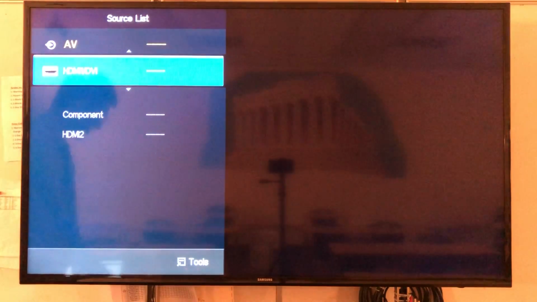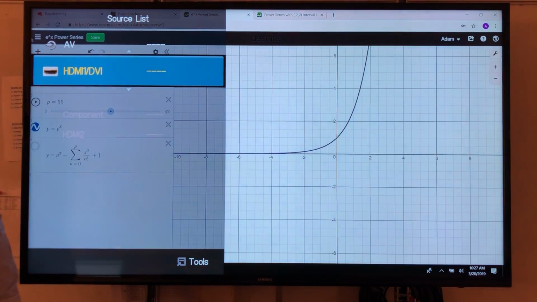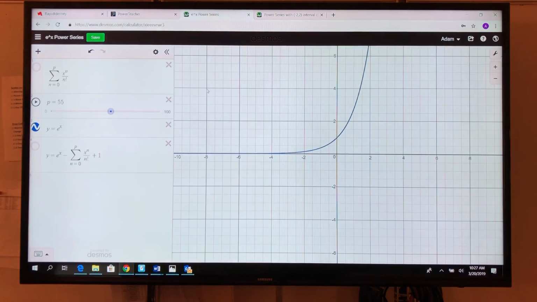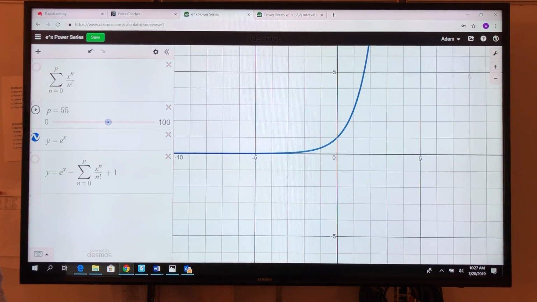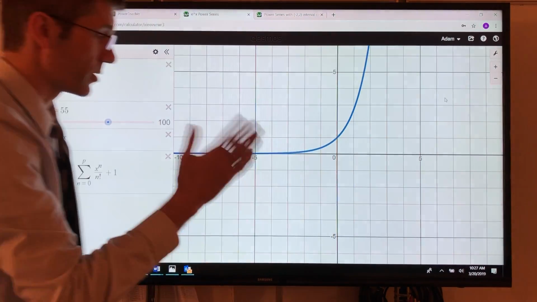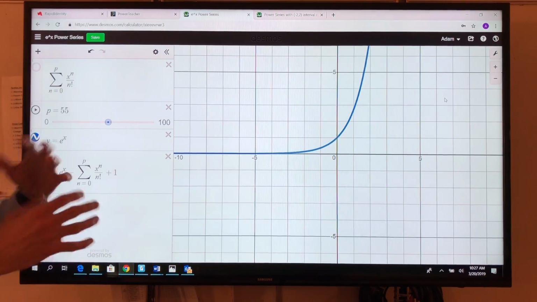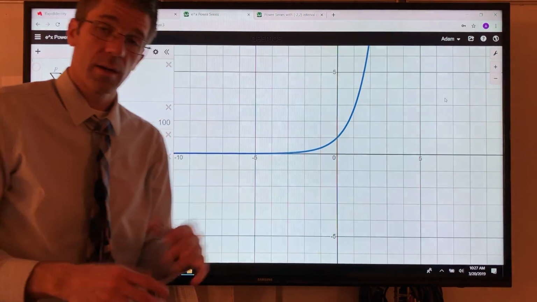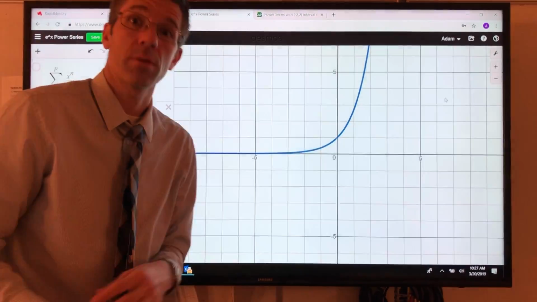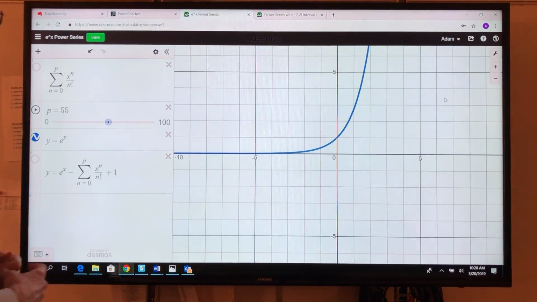What I have here is exactly what we just did. So first of all, and I'm going to make it a little bit bolder just so it'll show up better, what you see right here is e to the x. There's the graph of it, and you know what it looks like. This is our approximation. I have it turned off, and clearly I can't go all the way up to infinity in real life or on a computer. It just doesn't do that. Now we can approximate, but we can't truly go to infinity.